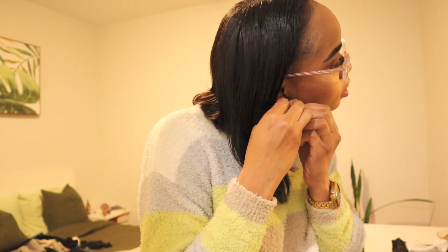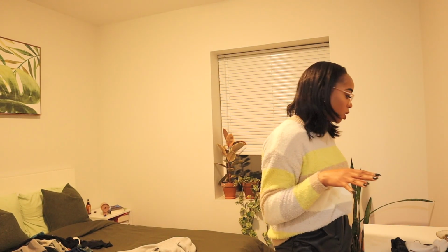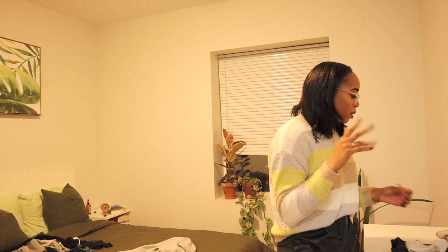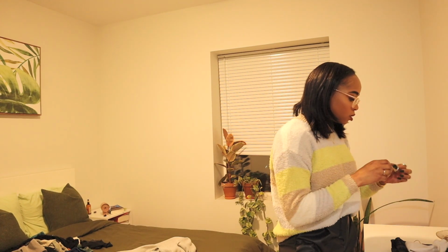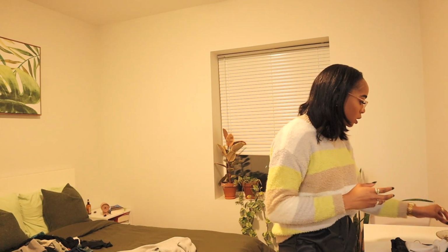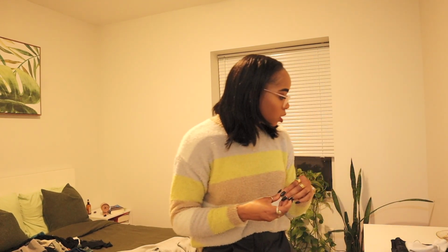But I'm just putting on my jewelry here. I've got my Ana Luisa medium-sized chunky hoop earrings. I'm gonna wear my rings, but I am actually quite early. It's about 7:15. Usually I'm wrapping up my makeup at this time, but somehow I am really on time today, so I'm going to take advantage of that and leave in the next 5 minutes or so. I just wanted to put on my jewelry and come say hi.